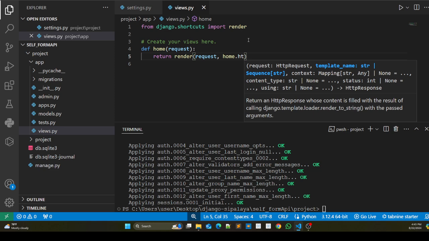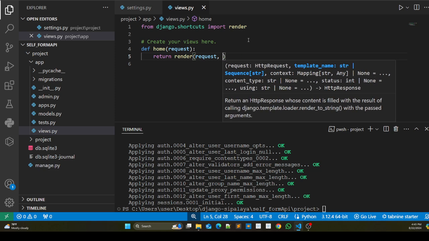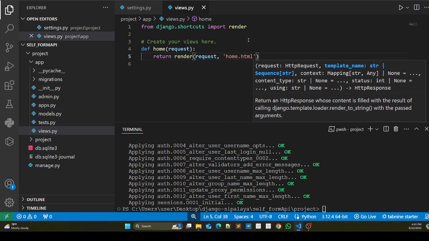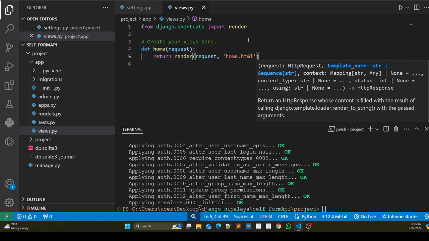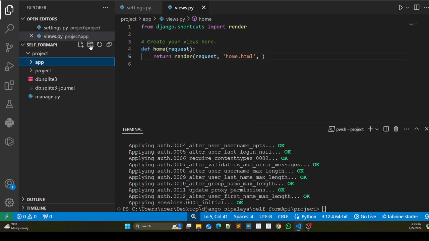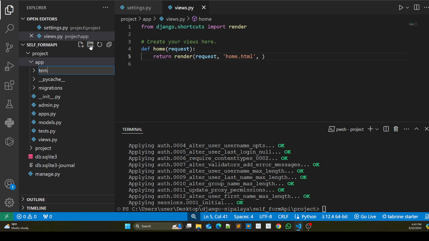I need to provide the name, so I'm providing it as home.html. We'll create this template. Over here we're not going to pass anything right now. Inside this app I'm going to create a folder called templates.